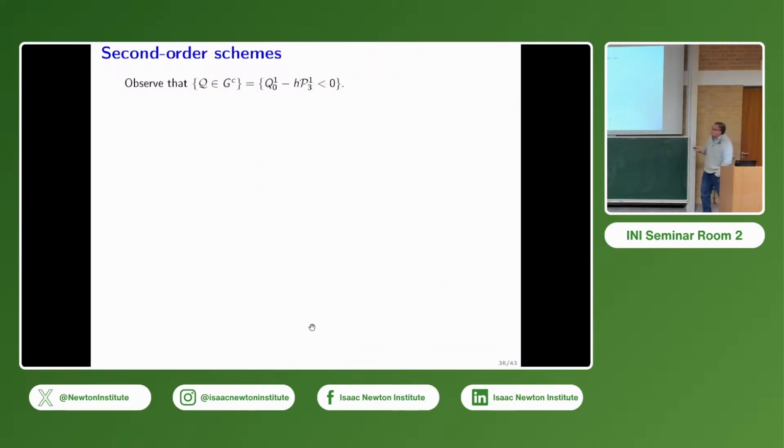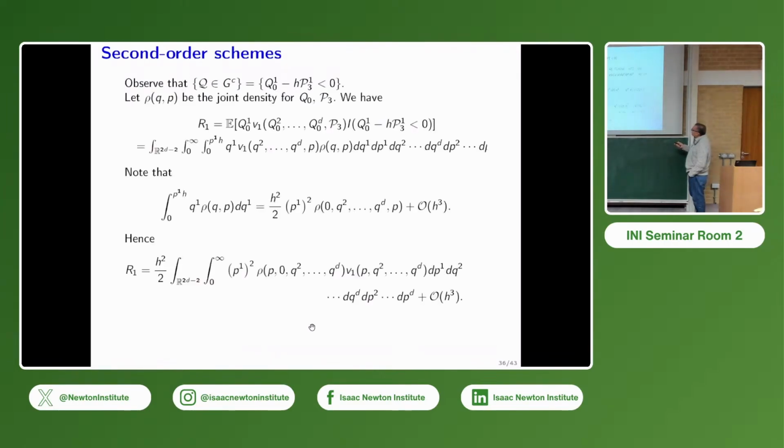Next, in the half space situation, these two events are the same. And then we can just do the integration. I can just write this expectation as this integral. Because of the indicator function I have, I apply Taylor expansion here, and then I get this remainder R1. I'm skipping a bit of details, but that's the sense of it. So we get this long integral and some terms of higher order.